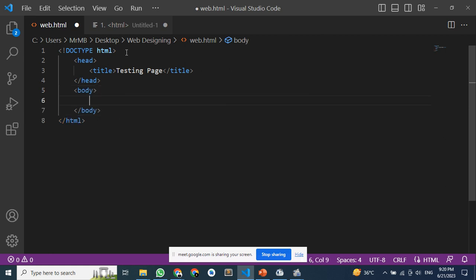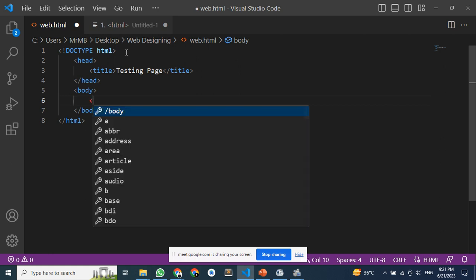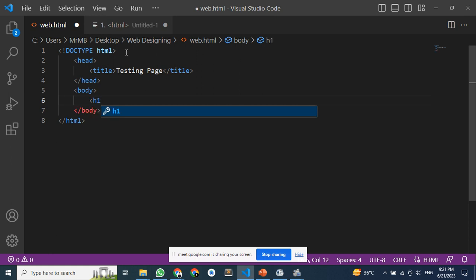And what do you want to write in the body? You're going to put the heading. What is the tag here? Heading one, that's great. We will use H1 to H6.